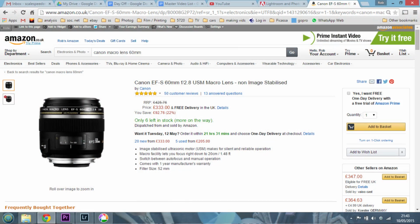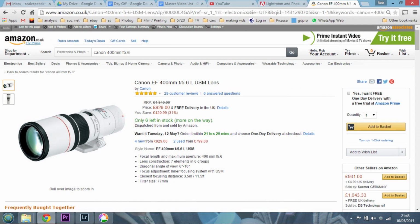It means you've got to get further away, which again means there's less distortion. Or maybe, if you've been exploring your macro photography with the tubes and you really want to go that way, get something like a 60 or 100mm dedicated macro lens, so you don't have to muck around with extension tubes. Or maybe you're going the other way, you like wildlife but you like bigger wildlife, and get something like a long telephoto lens for shooting wildlife. On the Canon side, the 400mm f5.6 is relatively cheap and good value for money compared to the very, very expensive long zooms.